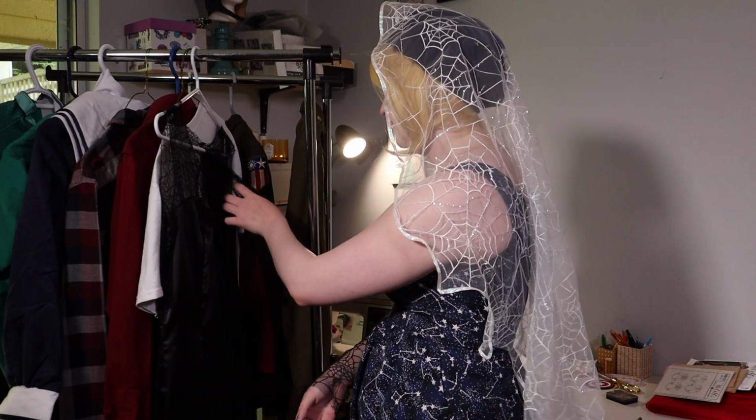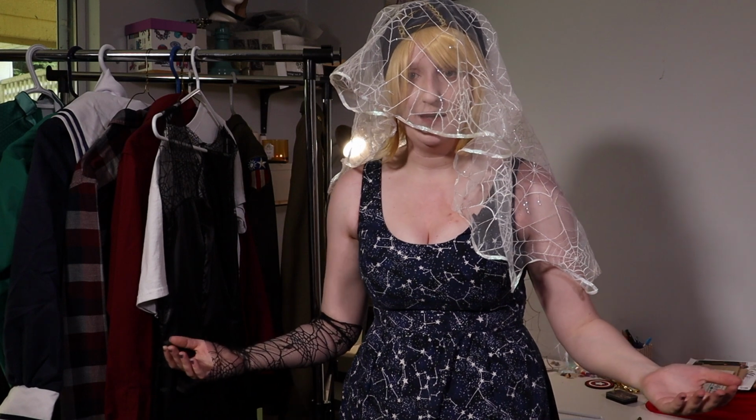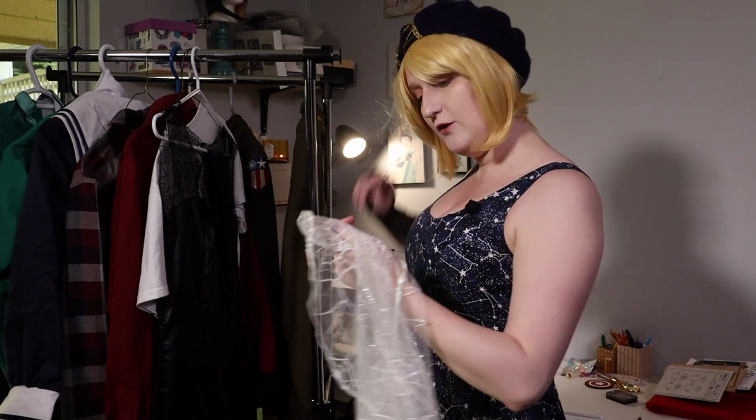But otherwise, it's fine. I just need the little brooch. Also, tiara. I forgot the tiara. That's what the veil either sits over or under. I don't particularly remember. And I get to be a vampire gothic bride. And who doesn't want that, right? So this is definitely staying. I even still have the wig up there too, unstyled because this was never finished.